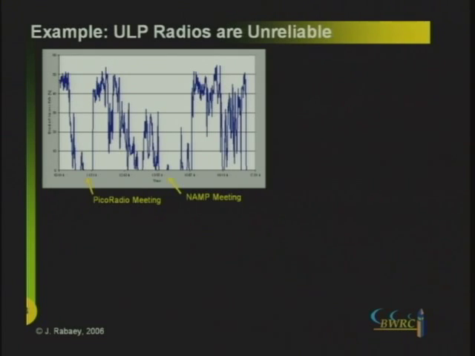This is a measurement using one of those radios I just showed right here. Single link, line of sight connectivity in a meeting room. You have a transmitter, receiver, and you look at the quality of the link: the success rate of packets being transmitted. This is measured over a full day. So start early in the morning, nobody's around, direct line of sight, perfect connectivity. All your packets nicely go through.